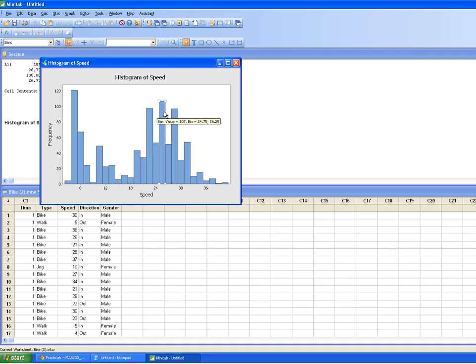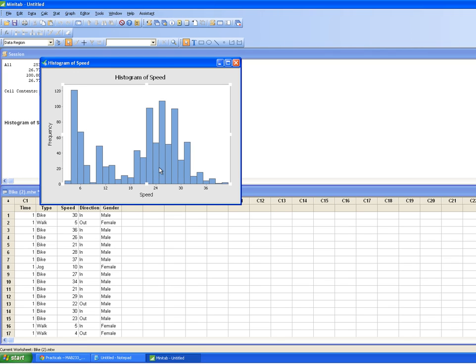So if I just click this one here, you'll see that this bin, or this category, goes for the values that are between 24.75 and 26.25, and there were 107 of them. And so that's how we can interpret the bars and the overall histogram. Now, the beautiful thing about histograms is it was able to take 973 points of data and generate this graph that, although not an accurate representation of the data, gives a really good understanding about how the data is distributed.